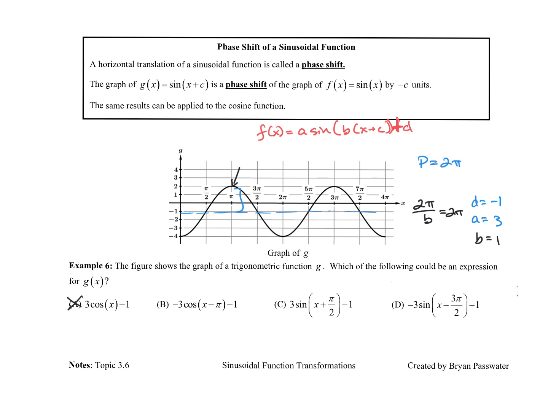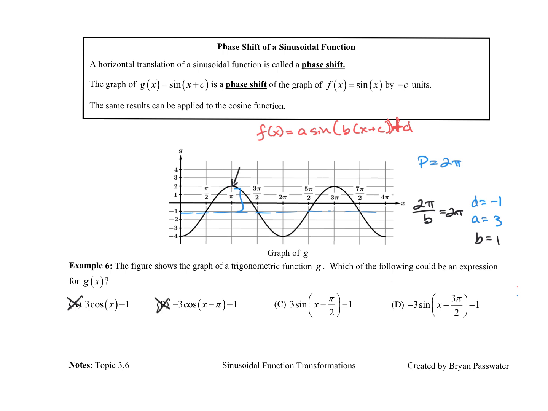So I'm going to substitute in pi again, because that's the one we're choosing. And so if I substitute in pi, what do I get? Pi minus pi, which is 0. So then I have cosine of 0. So what is cosine of 0? Cosine of 0 is 1. And so now I have -3 times 1, which is -3, minus 1, which is -4. Is that 2? No, so it's not that one.